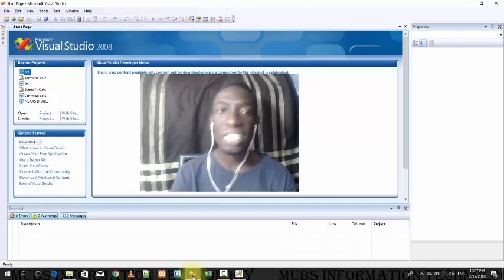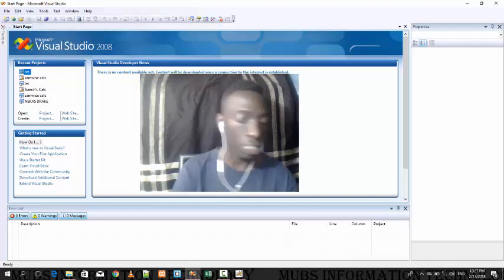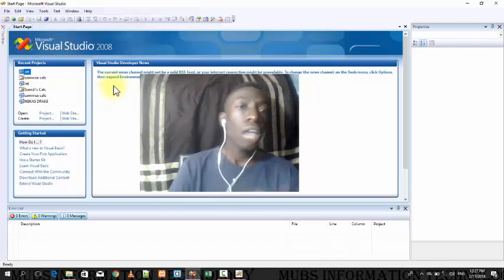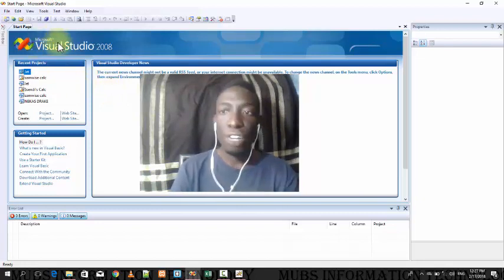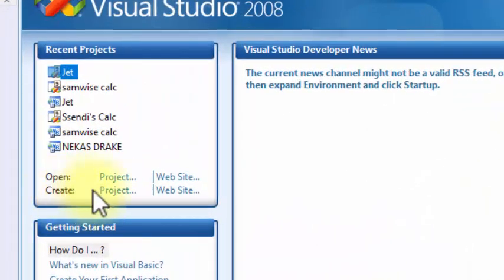Now on the screen, this is the welcoming area of the program. As soon as you launch it and as soon as it opens, this is the welcoming area of the program. And as you see, we have different sections of the program. Just like we covered, just a brief recap of what we went through last lecture, we have these buttons here. We have the open and create. This is where you open your recent project. As you see, these are the current projects we have been working upon, and you can click on any of them and open them, or you can choose to create your own project by clicking on this.